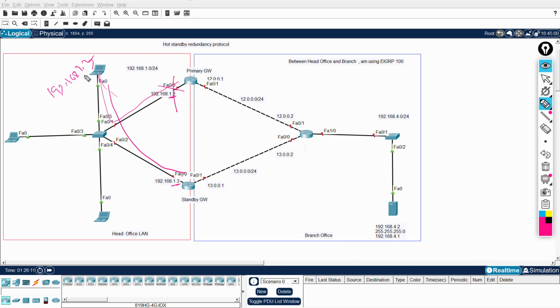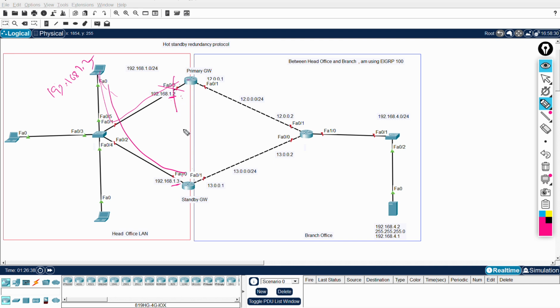But we cannot change it in production, because in production we have hundreds of systems. It is impossible to reconfigure the gateway in all the systems when the primary gateway fails, right? This is also a problem. Even if you have two routers, we cannot use these two routers as a gateway in the system.